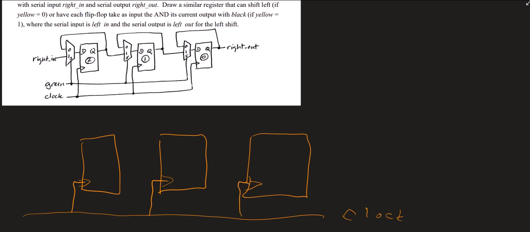And whenever you have a situation where you have an if, you're going to do one thing if this is true, or another thing if this is true, then that means you're going to have a multiplexer. And that's always going to be the case. So we're going to have a multiplexer with each flip-flop, just like in our example right here. And the S in the multiplexer is the select that tells you which output to choose. So again, even if you're not sure what you're doing yet, you can draw your multiplexers, your muxes.